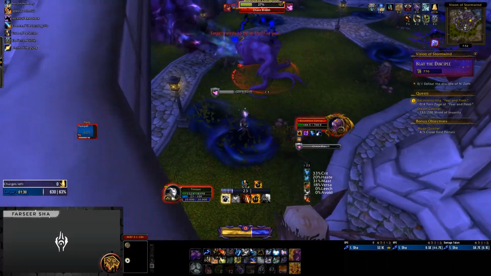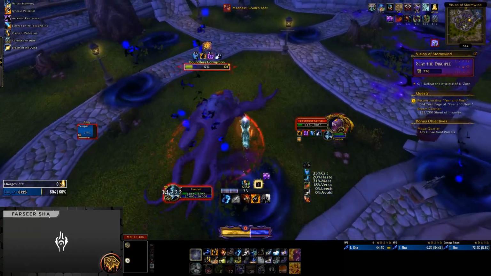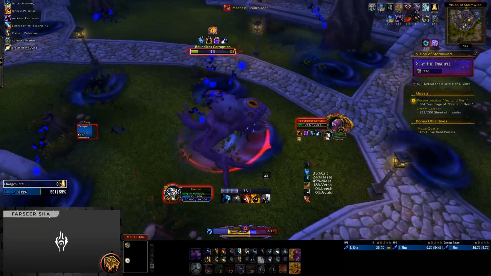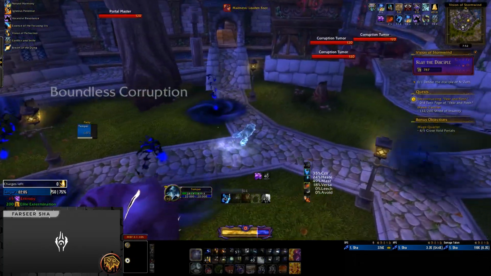These debuffs on the floor will drain sanity if you get hit by them. I think it's 15 if I'm not mistaken. So we want to be using as many instant casts as possible. So we're really hoping for some decent procs, which I didn't really get much of.